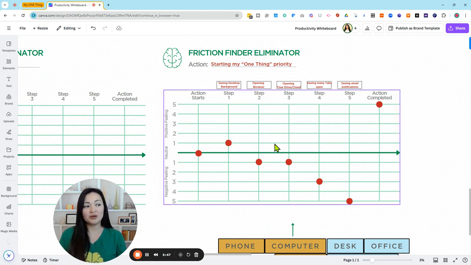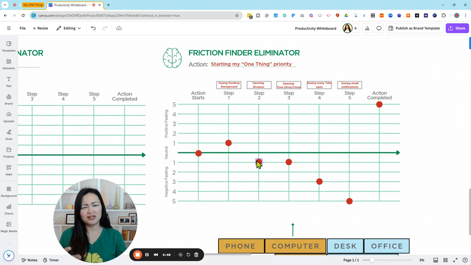And then I would open my browser and I would have a little bit of negative feeling because once I open my browser, there would be shortcuts of the different apps that I've been using. And then I start thinking, should I open Canva and try to be creative, or should I open that document? But usually I could say, okay, I'm not going to be distracted. I'm just going to move forward. Sometimes I do fall into that trap, but most of the time I don't. So I'll plot it as one.